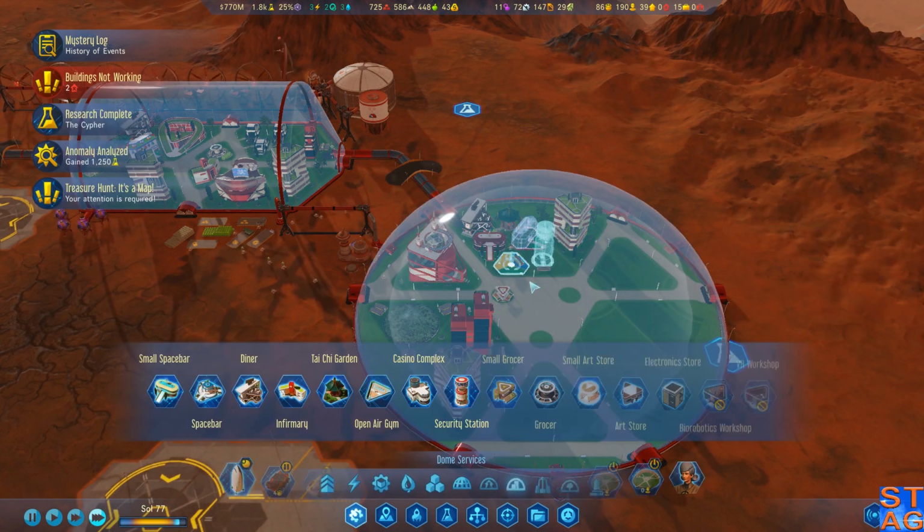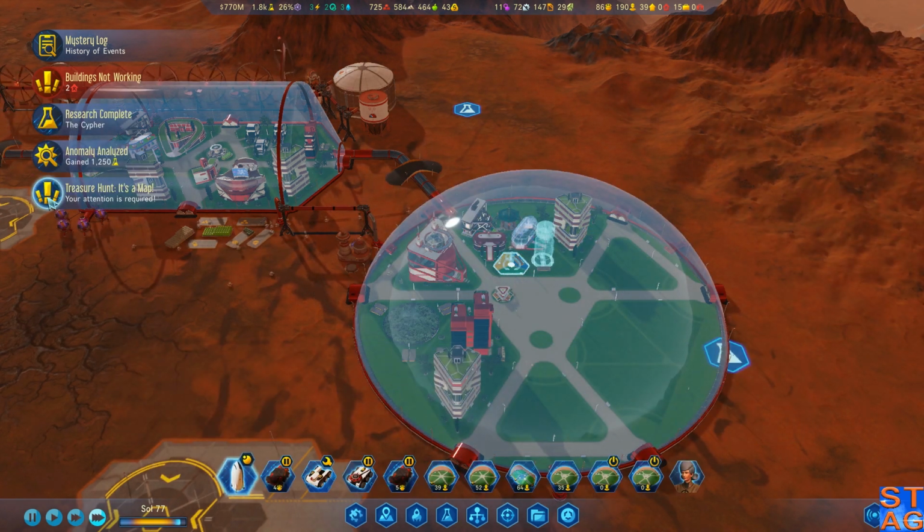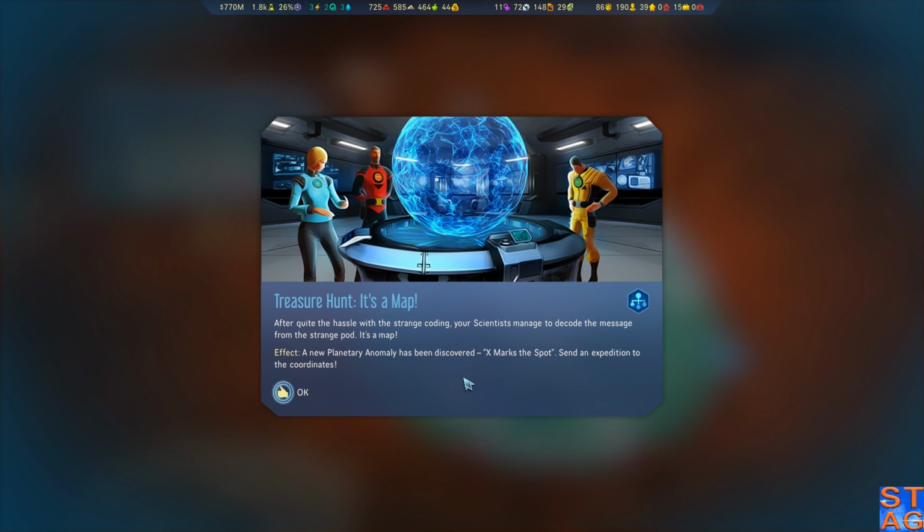Research complete. Anomaly analyzed. It's a map! Alright, after quite the hassle with the strange coding, your scientists managed to decode the message from the strange pod. It's a map. A new planetary anomaly has been discovered. X marks the spot. Send an expedition to the coordinates.